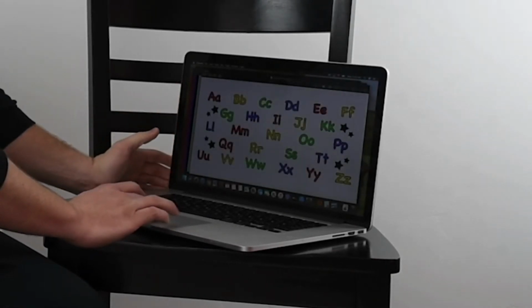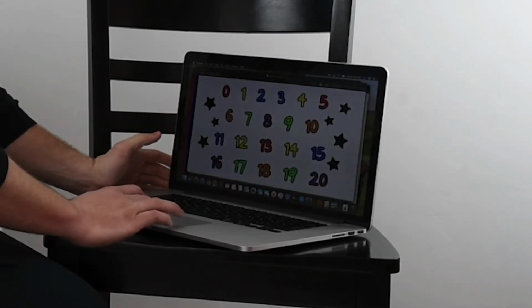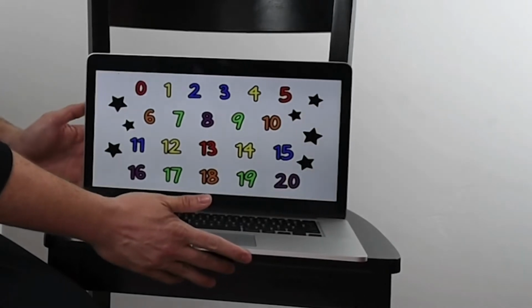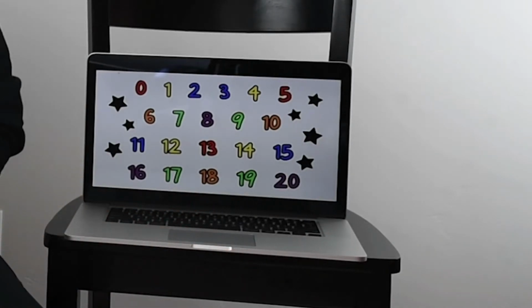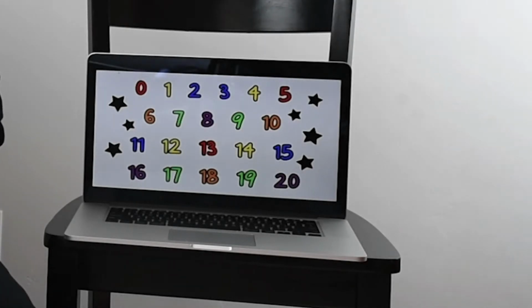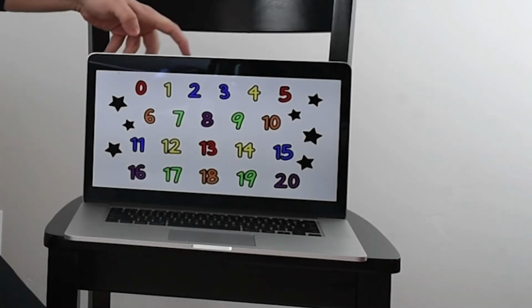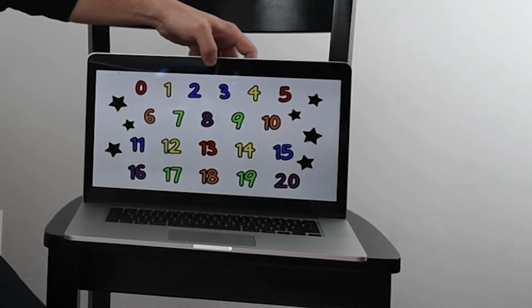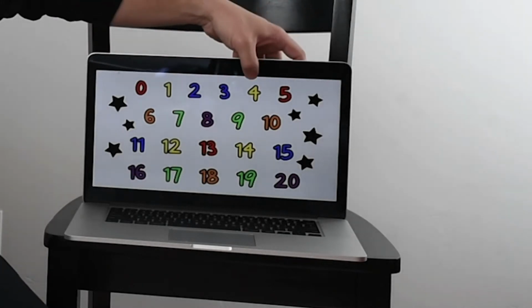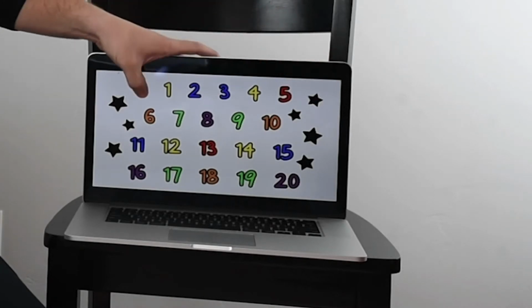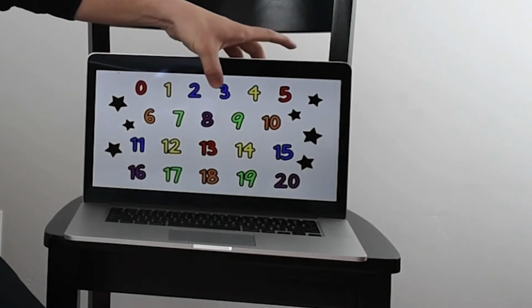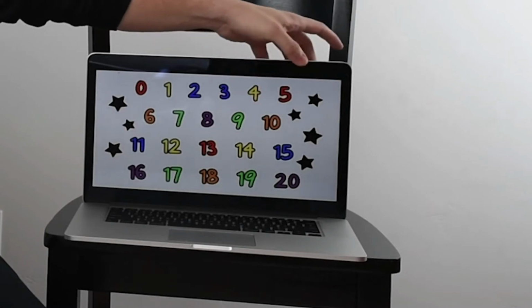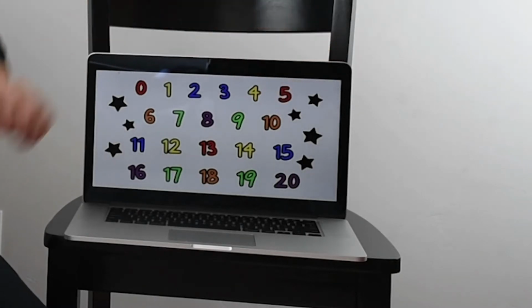All right, the next thing we want to go over is we want to see how smart we are with some numbers, okay? So let's pull up our numbers here. Our numbers this week are 6 through 10. So we're going to start off, we're going to count 0, 1, 2, 3, 4, 5, 6, 7, 8, 9, and 10.